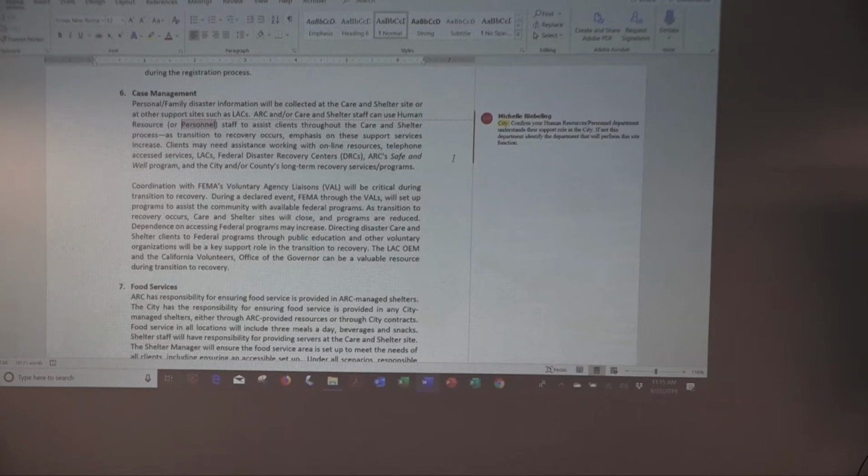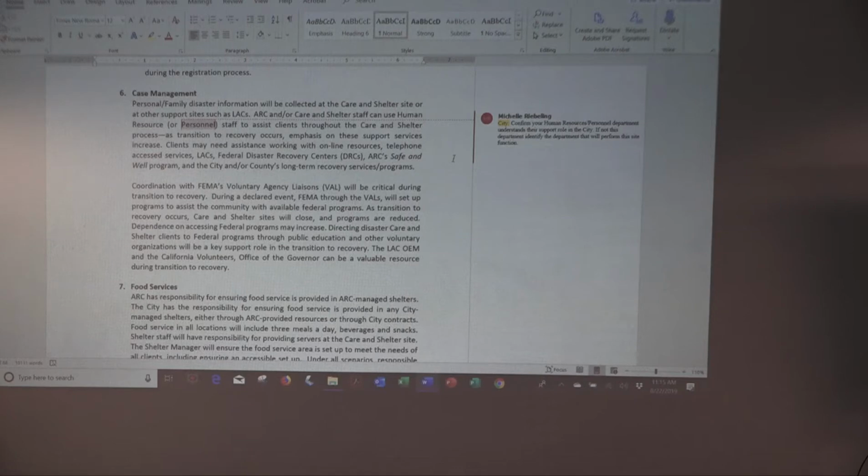I will tell you another thing with taking registration information: there's a lot of privacy information on that. So knowing who can be assigned for your registration is real critical. Now, obviously, American Red Cross comes in and they manage our shelters. They handle that registration. But if it's a city-managed shelter and American Red Cross is not there, a good division or department to have handle registration is your human resources.